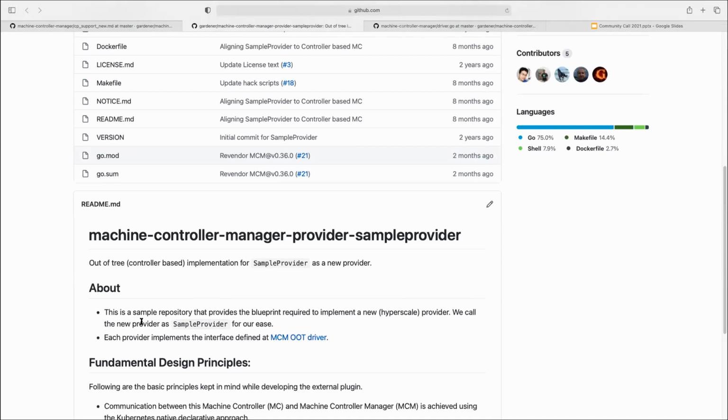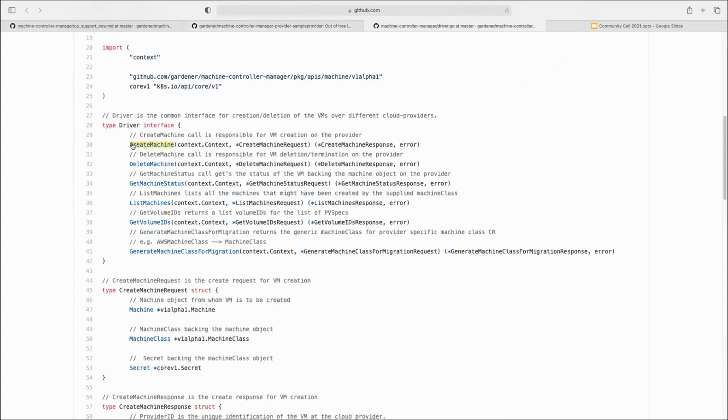It keeps all the prerequisites in place, and the developer can just get started with it. One important aspect of this is to implement the driver interface, which has a few methods: create machine, delete machine, get machine status, list machines, get volume IDs, and generate machine class for migration.